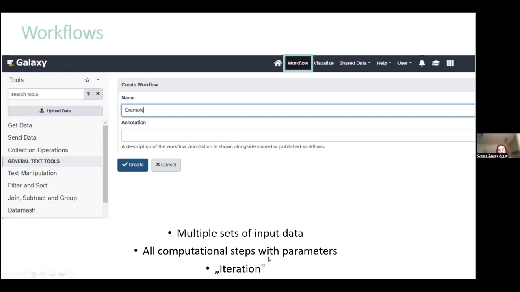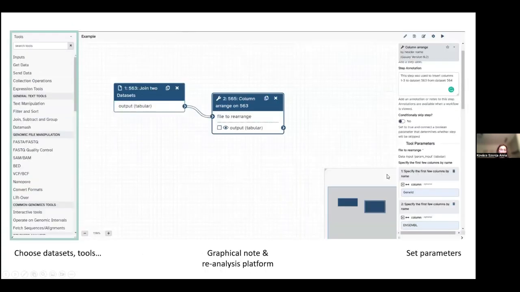And you can also redo someone else's analysis with just like 4 clicks if you have his or her workflow. I will show you an example.